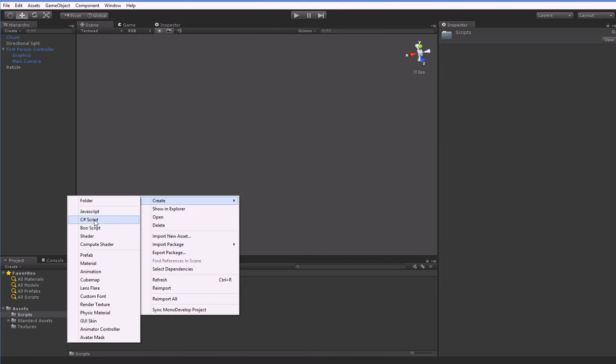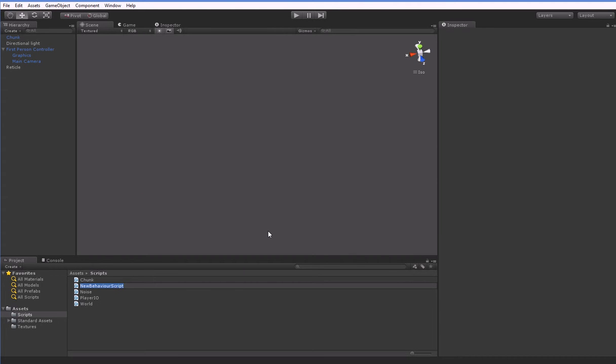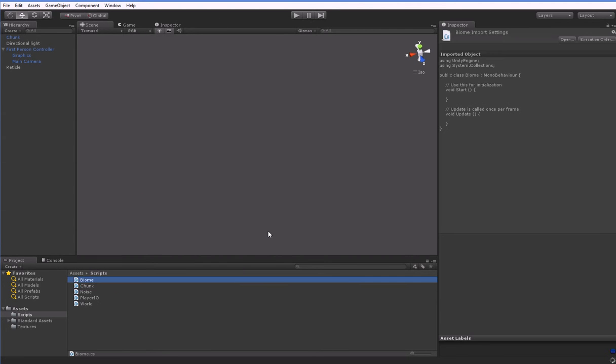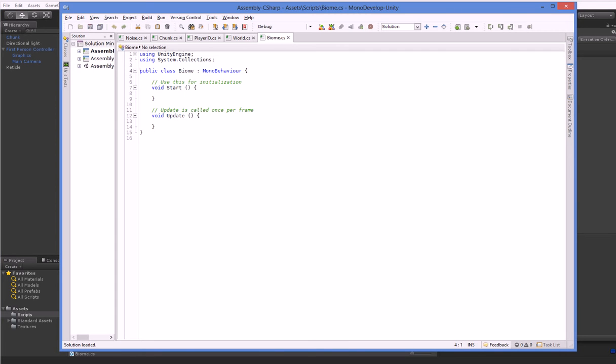We're going to need to have a new C# class called biome. But unlike all of the other classes we've made so far, this is not a MonoBehaviour, it's just a class. And that means it doesn't have start or update. And it does have to have System.Serializable, and the reason for that is because we want to be able to edit our biomes in the inspector window. So let's go ahead and start adding some variables here. Public string name equals unknown biome.